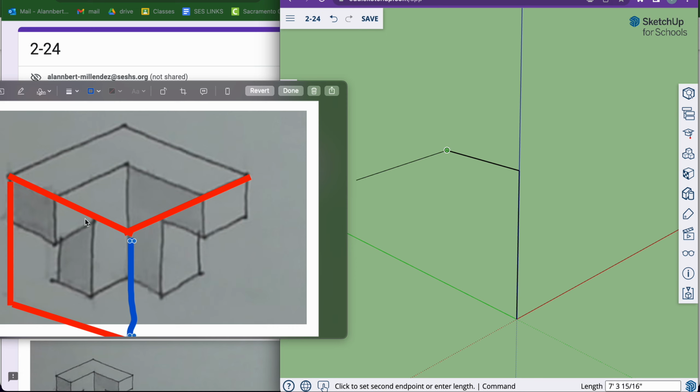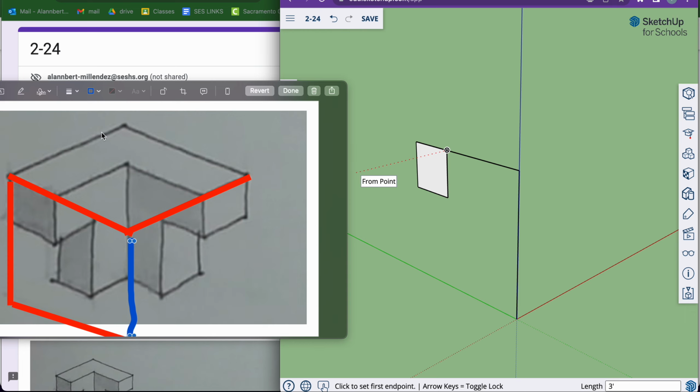Okay, now we're at this point, so now we can begin drawing the square. I will continue with the green axis and type in 3 feet, and then go down on the blue axis another 3 feet. I'm typing on my keyboard, go to the green axis again 3 feet, and then go up to the beginning. It should be blue, and there you go. That's what we have so far. We're going to erase this line later.